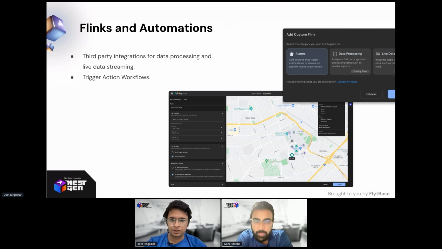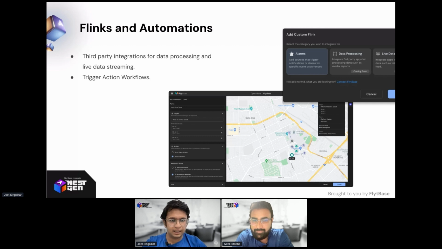And this is where flows and automations come in handy. This is something that was talked about in the keynote by my colleague Amog as well. So it's nothing but having the ability to really integrate it into your workflows, like as Neil mentioned, alarms or live data sharing, and also to be able to set a workflow for trigger actions. So what does a drone do when it reaches this location or when it responds to an alert? All of this entire workflow end to end can be detailed and can be set on the platform, right?